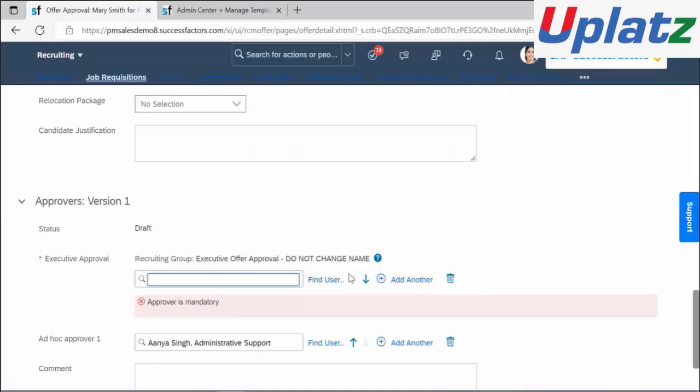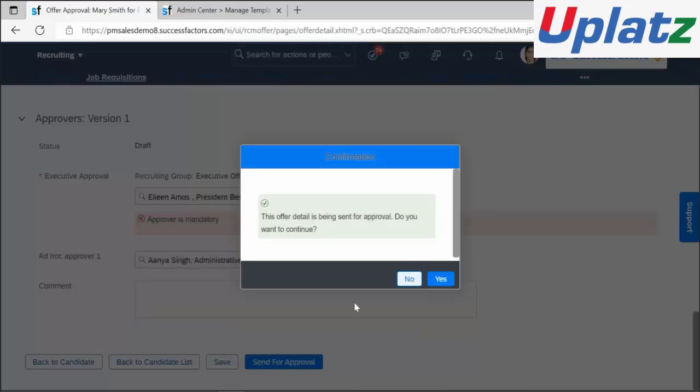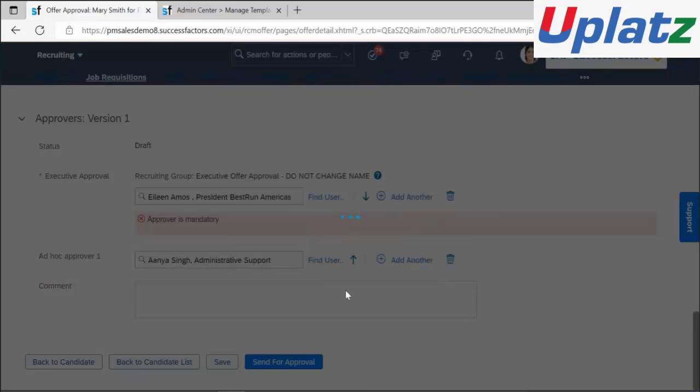It is not taking. Just remember this. First, it should be approved by the executive approver and then by Anya Singh, the ad hoc approver.